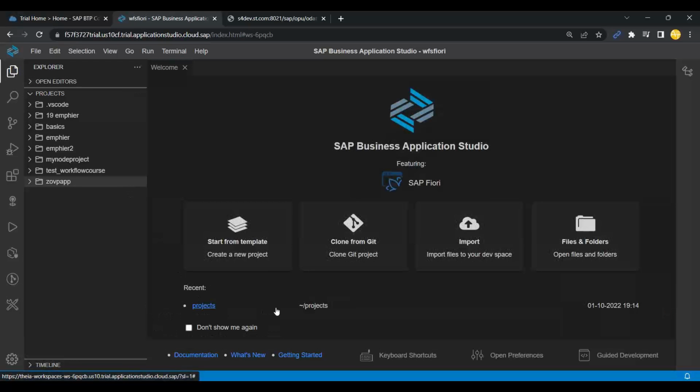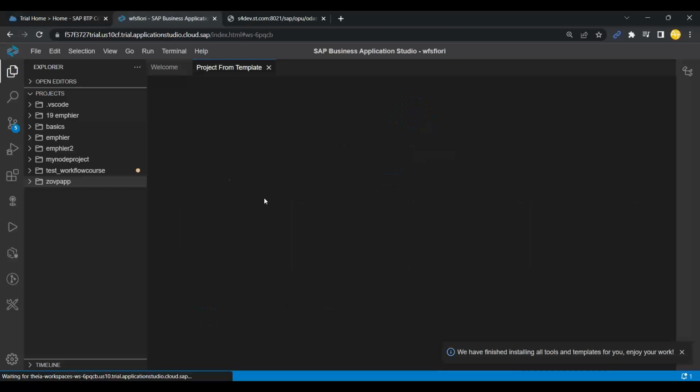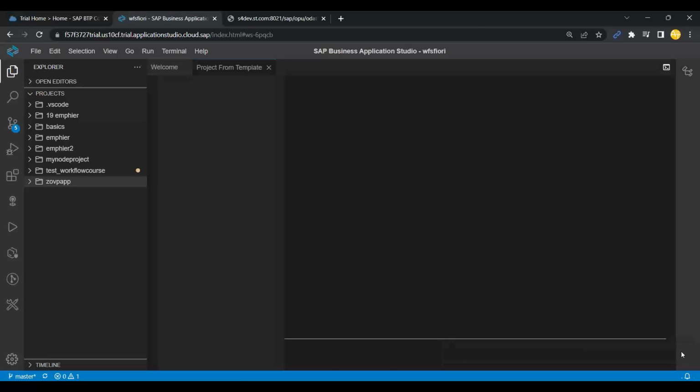I'm sure many of you have never heard about Fiori. Some of you have heard about Fiori but never worked on it. Don't worry. This training is designed end to end, so you can develop Fiori apps also without any prior experience or knowledge. Yeah. So this is the development tool we use. So let's create a Fiori application which will expose this data.